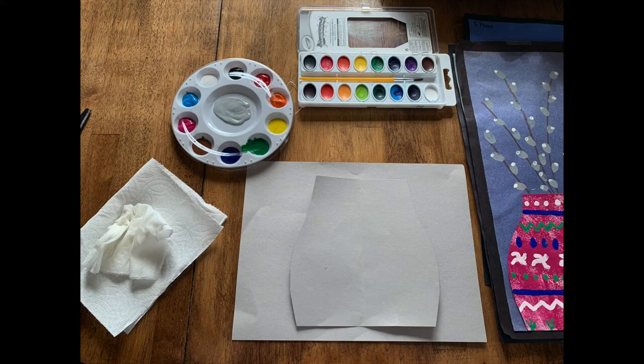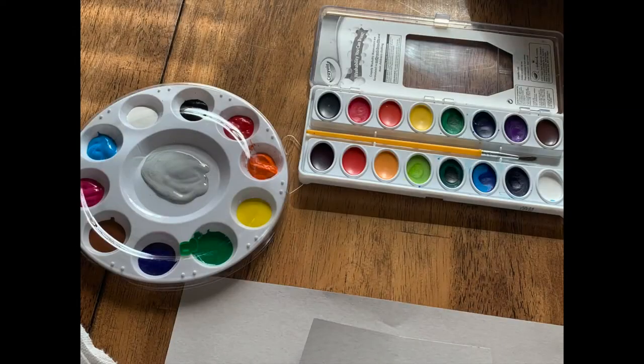So the first thing that I need to do is put something underneath my vase so that I don't get paint on my table. You're also going to need a wet paper towel to wipe off your paintbrush. You have two different types of paints at your house now. You have watercolor paints that are in the rectangle box, and you have tempera paints that are in a round tray.